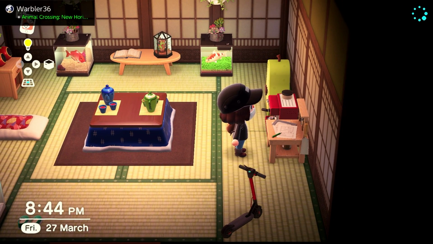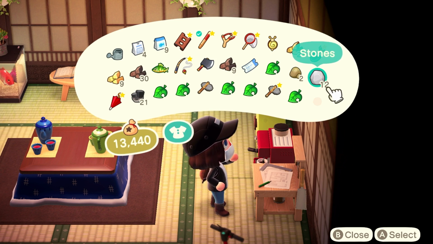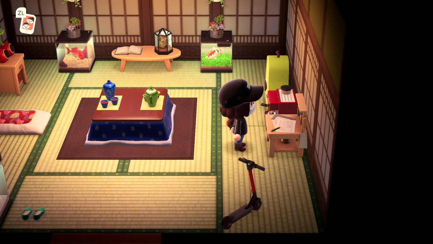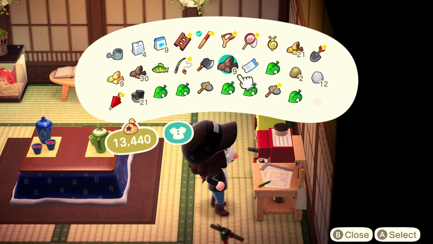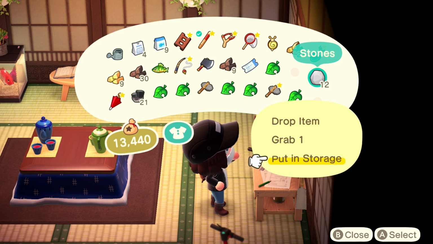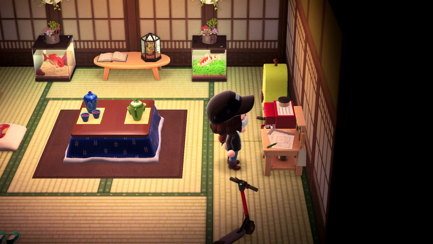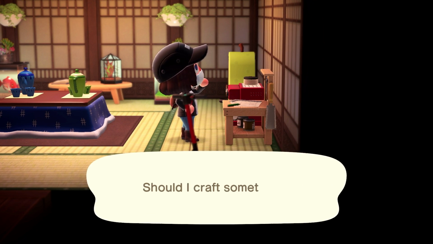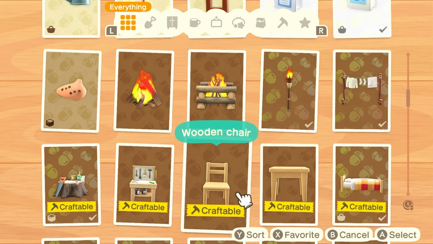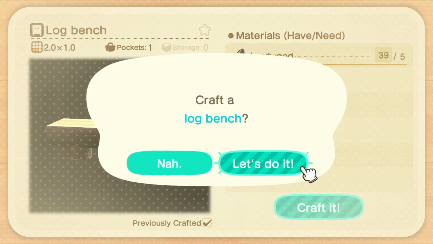But first, I want to have a look at what my inventory looks like. It's kind of full. I can drop off the rocks. I can drop off the clay. I would really like to make another wooden bench. So, put in storage. Put in storage. I think that's good. Yep. Let's craft. I would love to get 2 benches and a table, if I can.